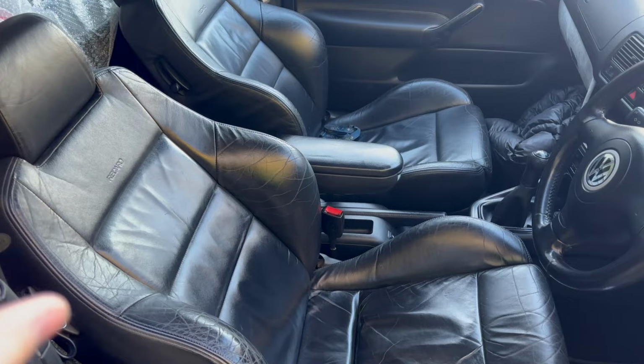However, I wasn't quite done with the interior, and that's what we're gonna be doing today. You've gotta excuse the mess that's in it. However, these are the seats that I bought the car with. These are Recaro leather, heated seats, reclinable, all that. Pretty basic standard seats. Now, I think seats for this car would really set it off. I think it's the last little piece that I cut without doing loads to it. Seats would have a really nice touch in this.